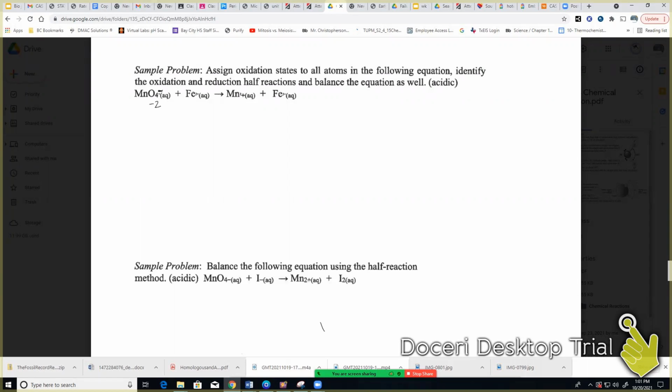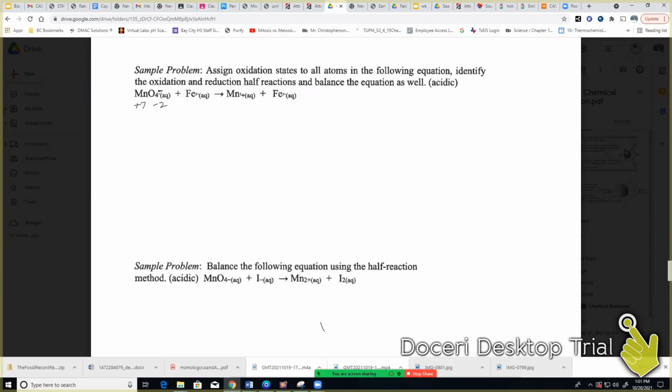Yeah. So I don't want it to be equal to zero. I want it to be equal to my manganese. What do I need it to be equal to? If I have, because right now each oxygen is a negative two, I have a total of negative eight if I do all of my oxygens. So what does my manganese need to be equal to? When I add them together, I still end up with a negative one, a positive seven, right? All right. So I'm going to come back and erase. We good? Okay. So I got a positive seven and a minus two.